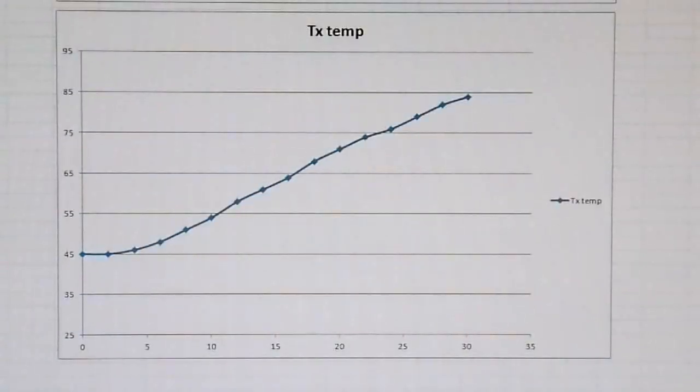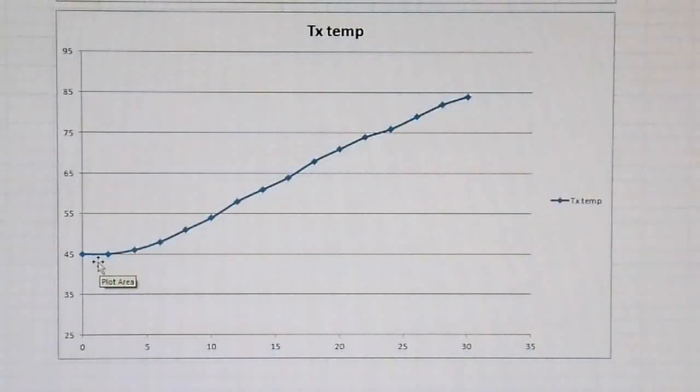The transformer temperature, however, is the disturbing part of it, and the reason why I let the test go for 30 minutes. You can see that when the load was turned on, there's a bit of a delay before the actual core of the transformer warms up, and that's to be expected because the core loss is the loss in the iron transformer itself, the iron laminations. That's relatively constant, and what I'm actually increasing here in terms of losses is the loss in the copper windings.